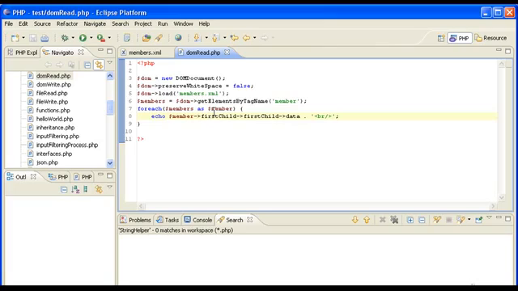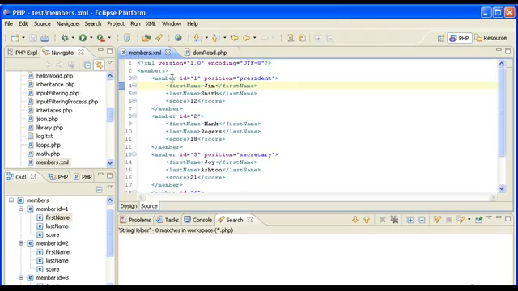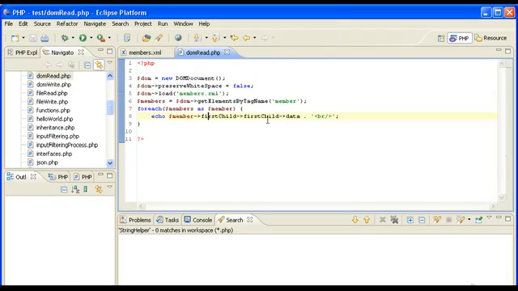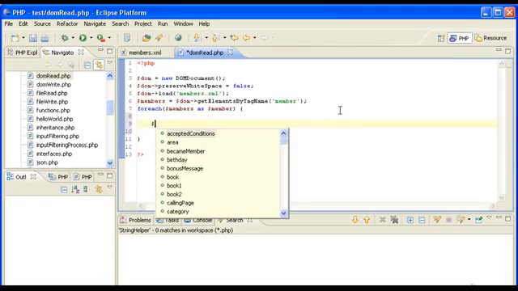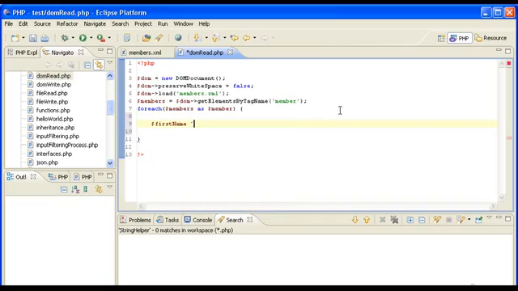So I would like to get the first name, the last name, and the score out of each of the members. But I'm not going to be able to use this relational mapping here with first child. I'll do it a different way. Let me show you another syntax. First name, for instance, would be defined as this.